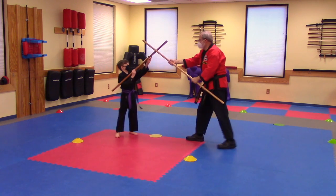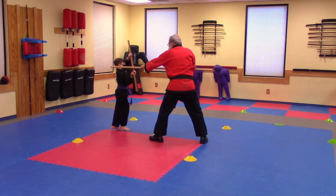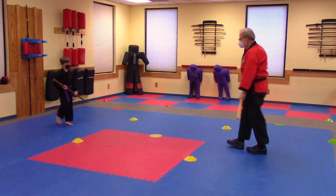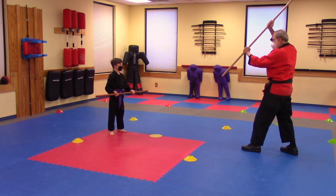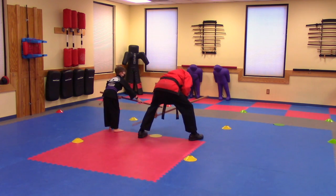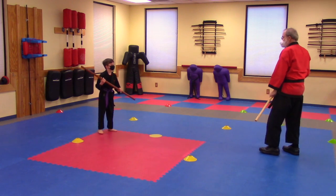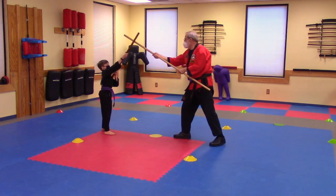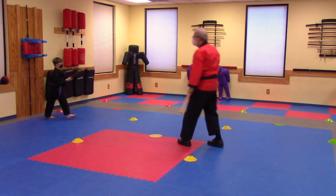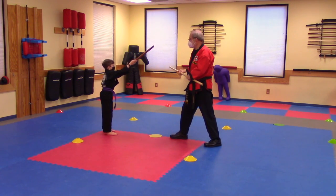Attack. You said two. Two. And move away. All right, let's go again. Attack. Two. And move away. Still got my big stick. I might not like being hit in the face. Attack. Two. Once more. Attack. Two.